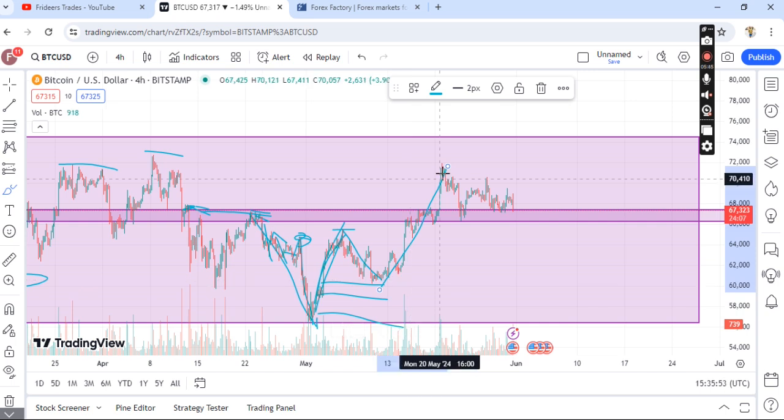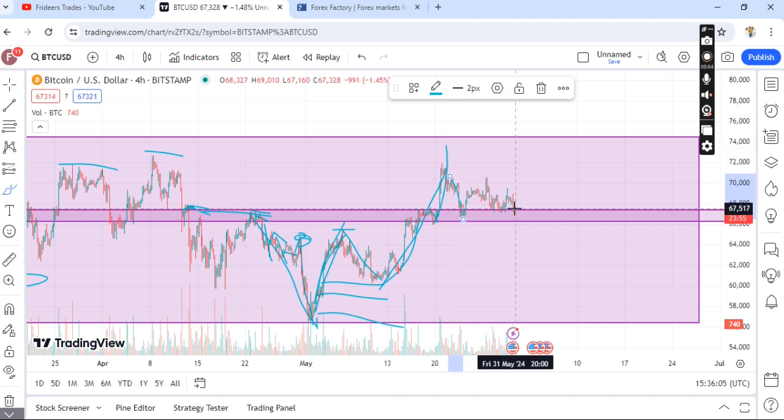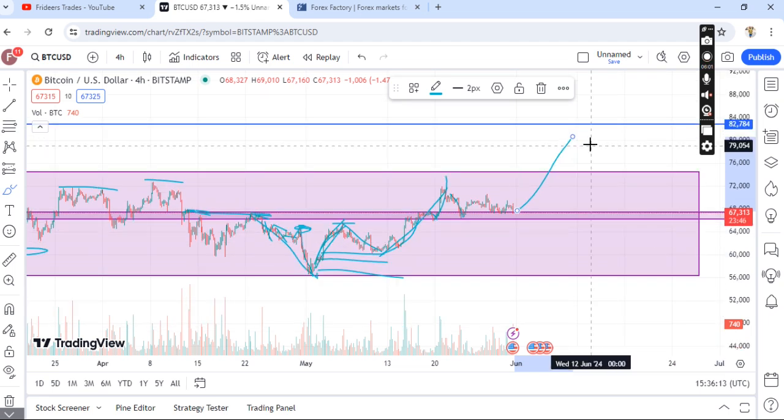Look at it. It created one, return, created two. Instead of going up, it has to retrace. This is still level two. Whenever you have level two, you have an exhaustion taking place in the market. That is why I'm telling you that Bitcoin is going to go up to 82. Bitcoin will come up to 82. Nothing will stop it on earth.